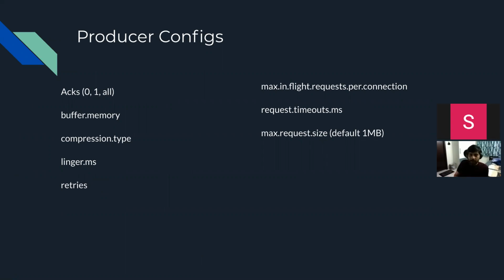You don't care about whether it has been written to the disk, whether the commit has been successful on the broker side or not. So that's what 0 means. 1 means at least one of the broker nodes where your message has been successfully written, and then only the producer API will return a successful response. And that node has to be, of course, the leader node, because we know a leader node for that message.